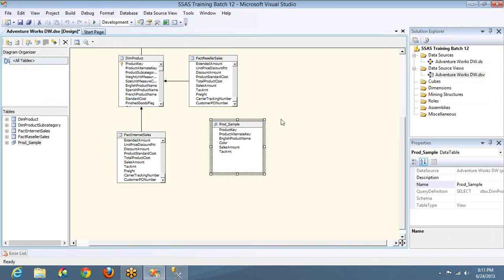Or a few guys will create views in the database and give access to only the views. They don't give access to the tables also. You have to pull the data using the views. In the same way, you will not have create permissions, delete permissions, drop permissions, all those things. And in that case, if you want to create a view to avoid all the unwanted columns, then the only option left with you is creating the view in the data source view.